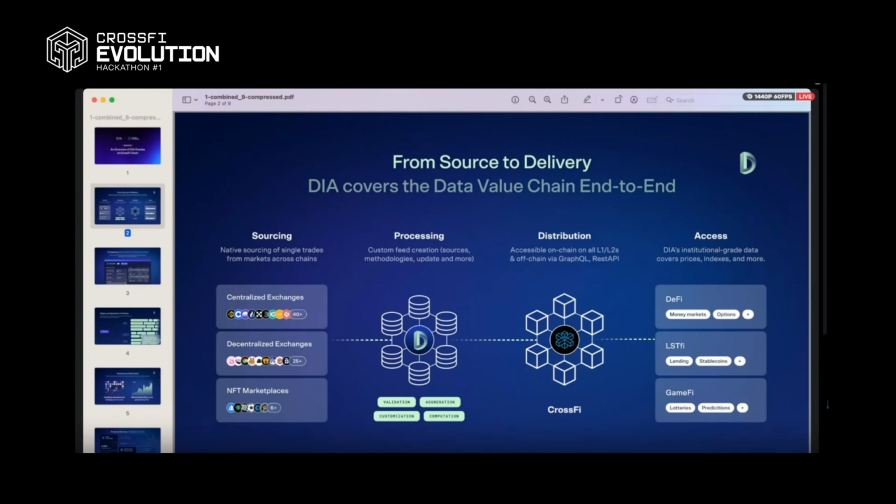So you know from where data is coming, on the source level, all the way until the delivery, how data is flowing throughout the DIA system. And we actually enable teams and our partners to customize these sources. I won't get too deep into the specifics here, but just to give you some scope, customizing sources can be relevant in specific contexts.